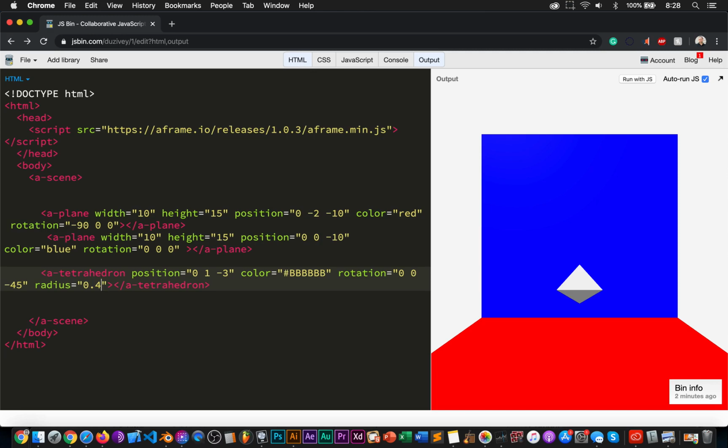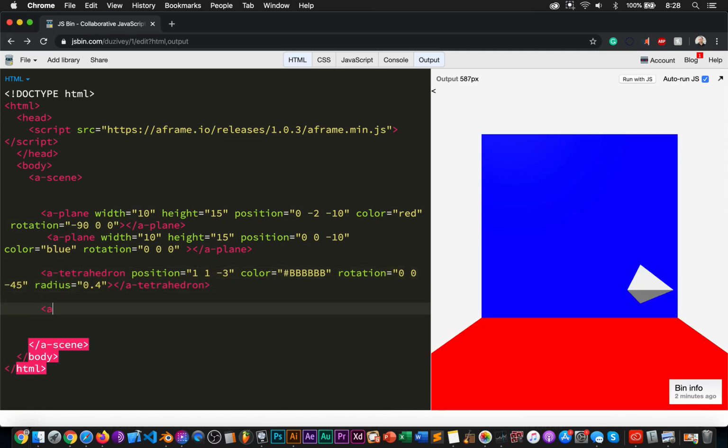Let's take a look at one other item like this. So let's move this off to the side. Maybe make it 3 or 2, maybe just 1. Okay, there we go. Okay, so next up, we're going to add in an octahedron.